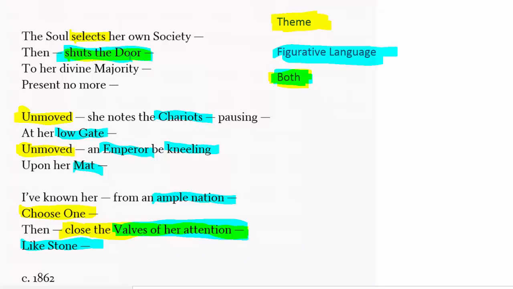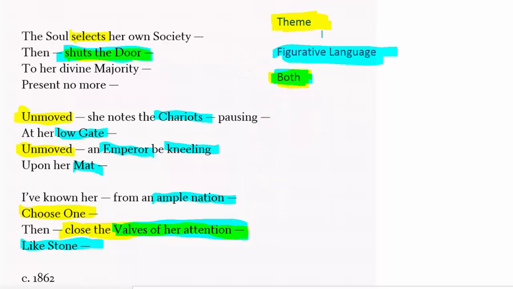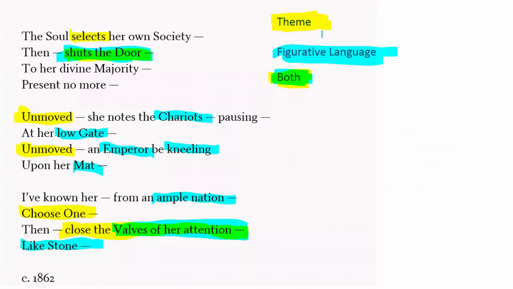So notice when I color over the top of it, I get a different color altogether, and that way I can demonstrate that this meaning applies to both of these terms and creates an easy way for me to show my teacher that I've done some deeper thinking and that both labels apply to this particular part of the text.